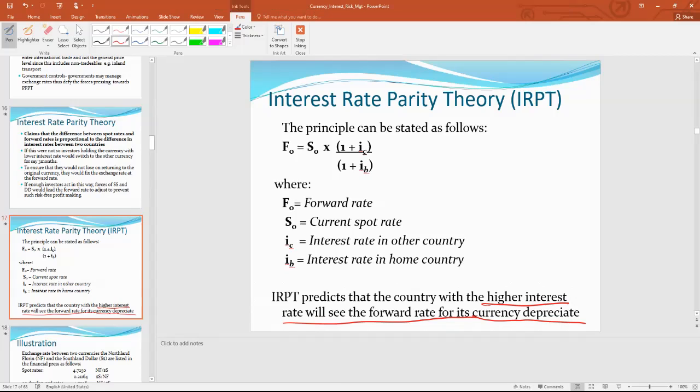Okay, and this is the quotation they normally use. This is called the interest parity theory equation. We said the forward rate is equal to the current spot rate times 1 plus the interest rate in the price currency. You can place this in the P, I prefer to do that, but this is how you begin by your examiner. You divide by 1 plus the interest applicable in the base currency.